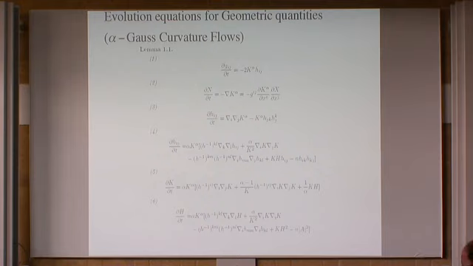If you look at the alpha Gauss curvature flow and try to look at all of the geometric quantities, you end up with full equations. You don't need to understand it, it's just messy. And if you look at the second differential, the second fundamental form, it will satisfy some equation. Then this is the third derivative, which is neither positive nor negative. That is the difficulty for these operators.